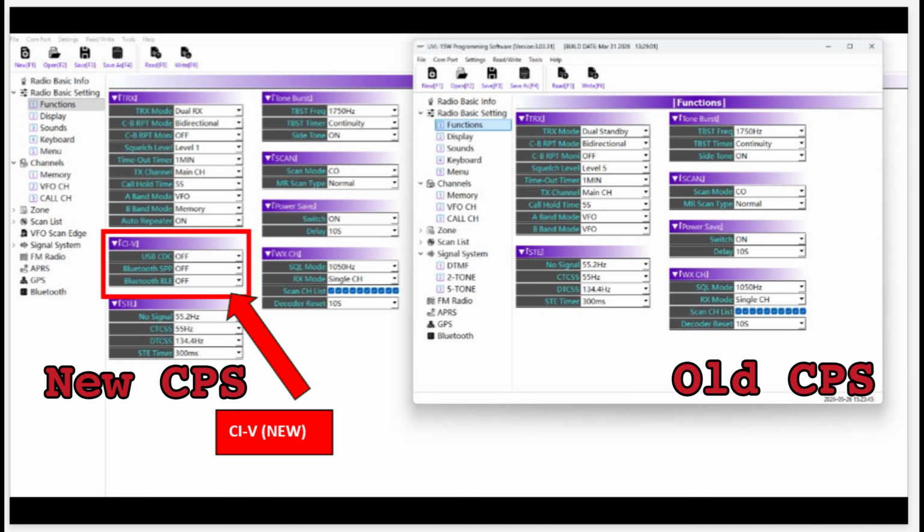They've added a CIT function, and basically this is a computer interface. They've used the same CI-V address for the ICOM 705, 0xA4. It says it's at present controlling the frequency reading, the tone control, offset, supports switching of the VFO memory, call and channel mode. I think it's probably a bit like a computer controlled radio. Not too sure it's very necessary for a handheld, but may be useful for some. I haven't explored it any further, but I did notice it was there.